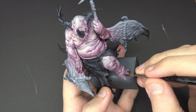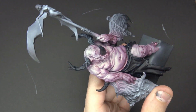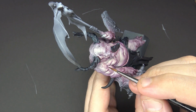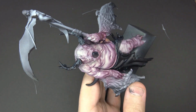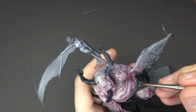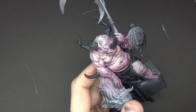That's probably the thing that I enjoy the most about painting. There's lots of things I enjoy about painting, but it's almost like a puzzle. It's something that you mull over as you're painting. There's not a lot of heavy concentration required, but you're thinking about how the light is going to bounce here, where this highlight should be, and how much shadow should be in this location. Those are almost subconscious questions that you ask yourself after a while. But they're also the fun and the real challenge, and what makes painting different models interesting. And it's also when you get to break those rules and follow the one most important rule of all, which is called the rule of cool.